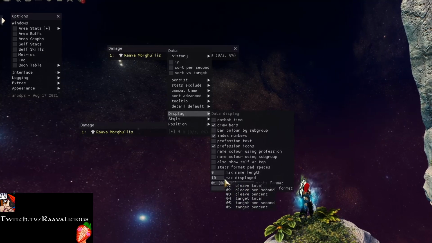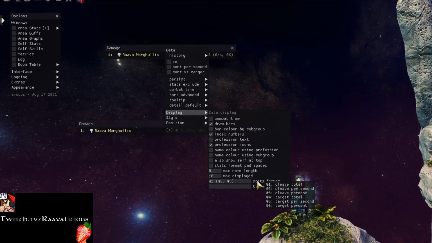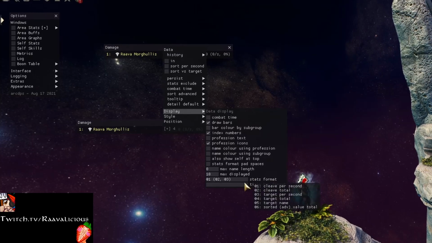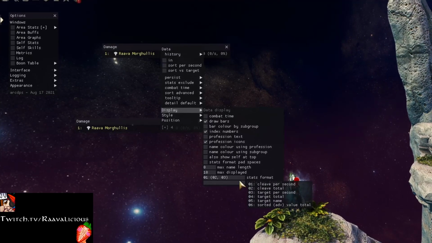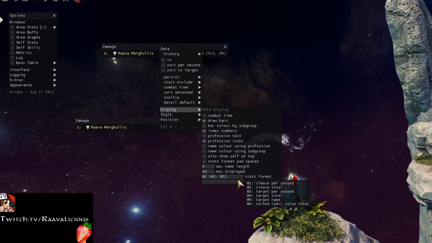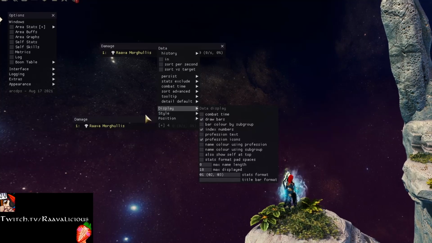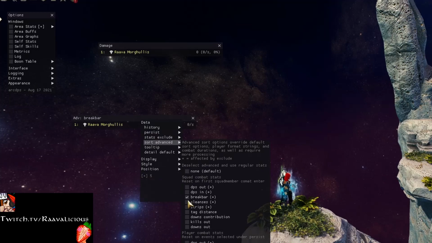You can change that by just deleting the number and adding the number that you want so that you can cater and customize it to however you want it. You can even name your bar by selecting one of those. At least if you want to change what kind of stats your DPS meter displays, this is how you do it. Now, for the breakbar damage, very easy, left click, you go into Sword Advanced and select breakbar.